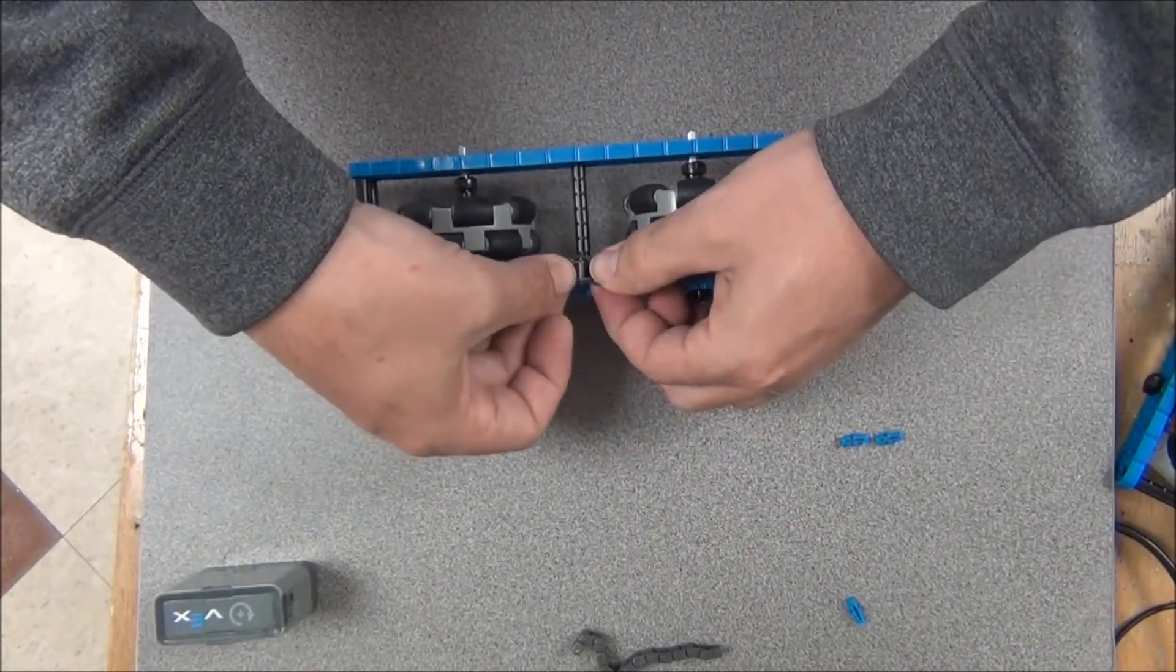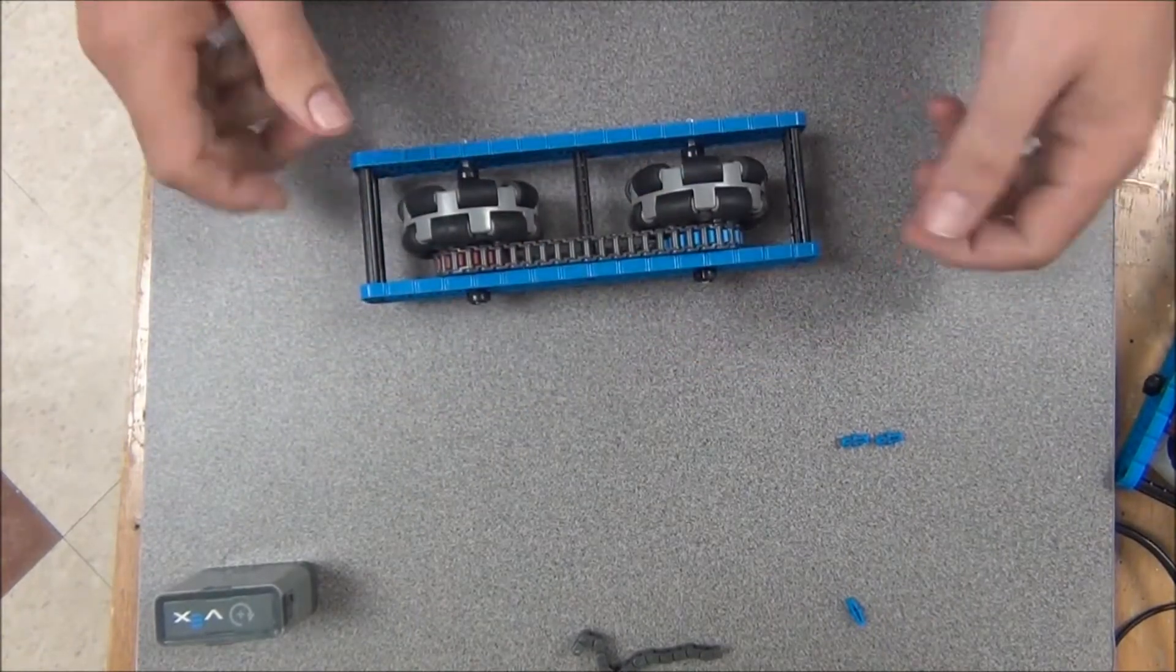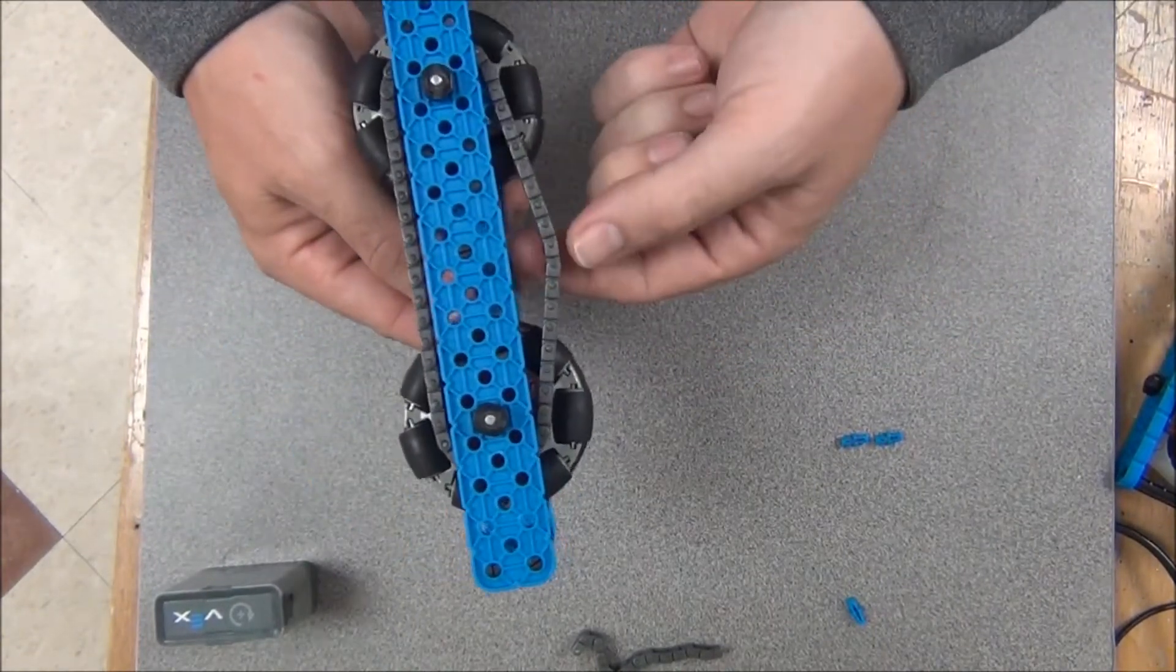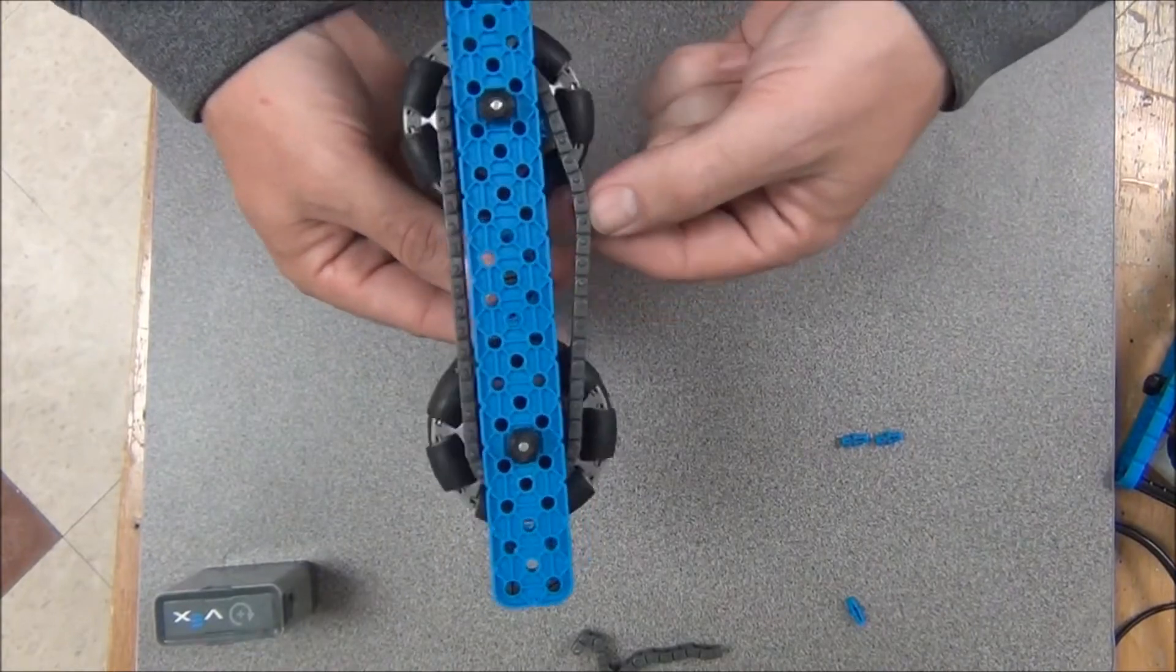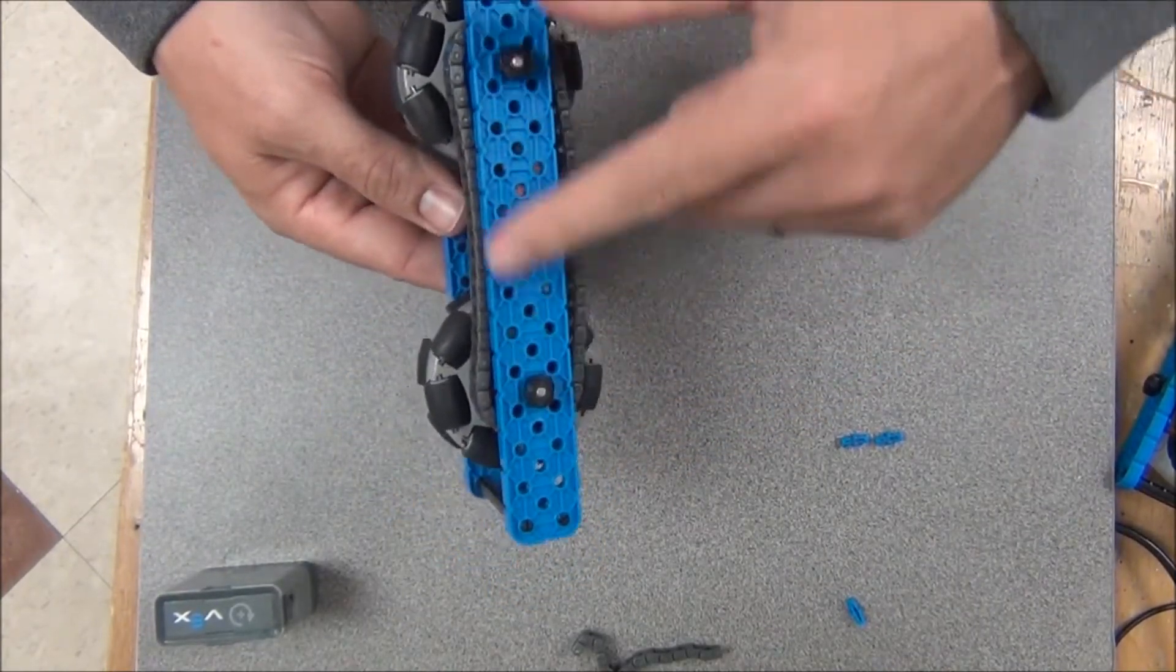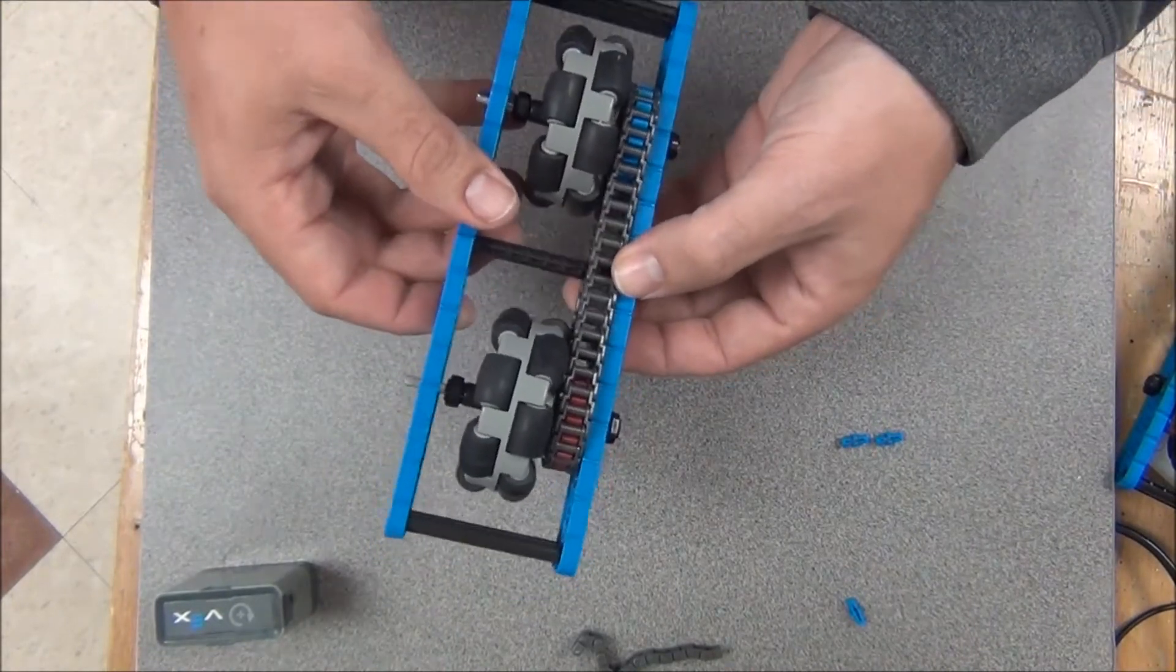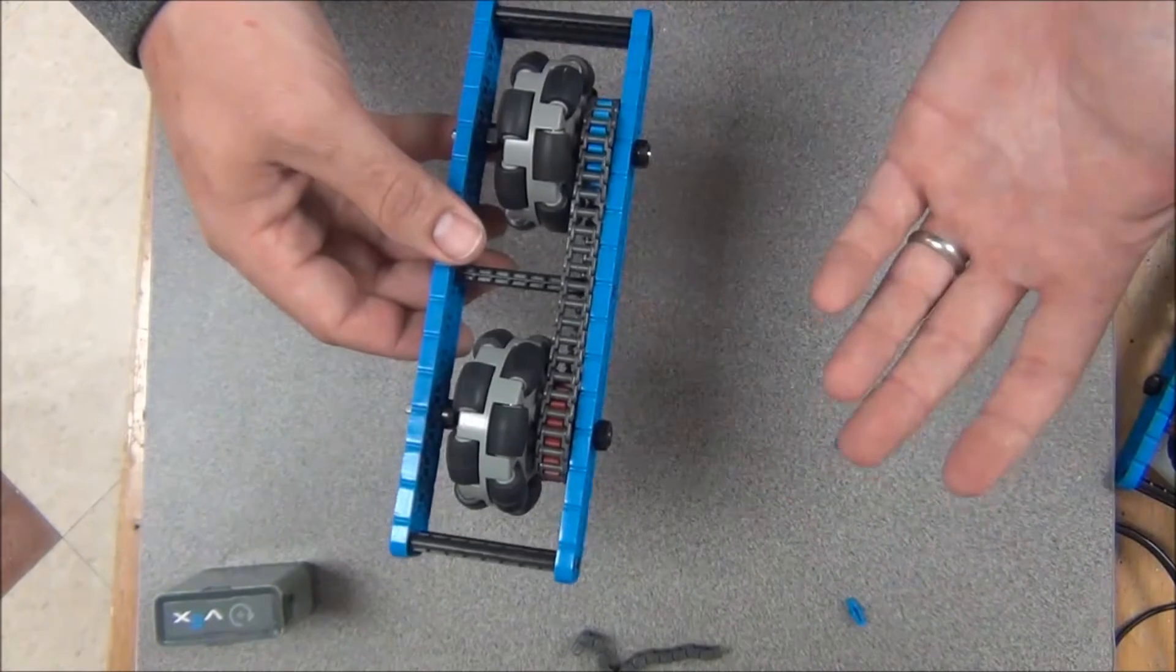I'm going to make sure it's tight on the sprockets before I connect these. Pull them together, set one pin in and twist and it just pops together just like that. If you look at the edge it's a little loose but that's fine for our purposes today. It always depends on how far you've spaced them as to whether or not you can get the chain super tight, but this is perfectly good for our purposes in building a standard wheelbase.